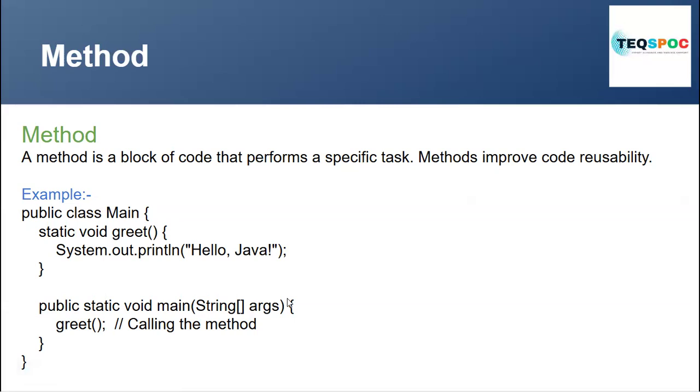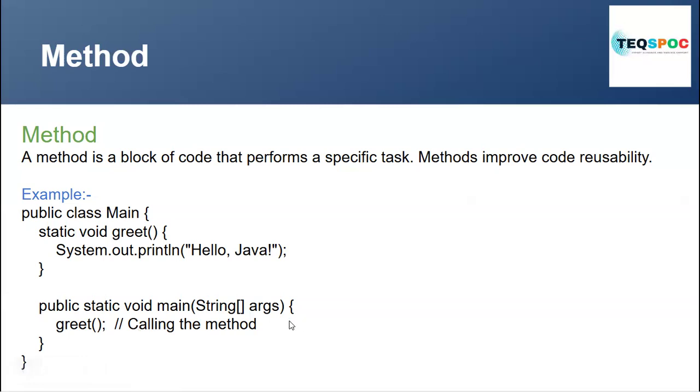Just like in an array, when we want to find the length of an array, what we are doing is array dot length. That is the length method. Every time we are using the length method to find the length of the array. That's why you define a method one time, and whenever the method is needed, just call that method and use it. This is the basic reason why we are creating methods, because methods improve code reusability. Once we create a method, we can use it again and again.